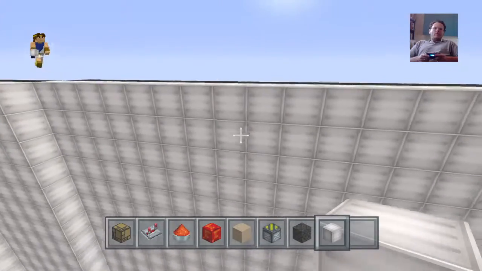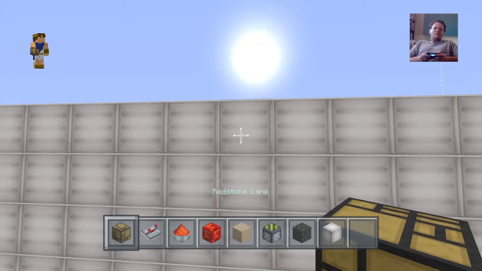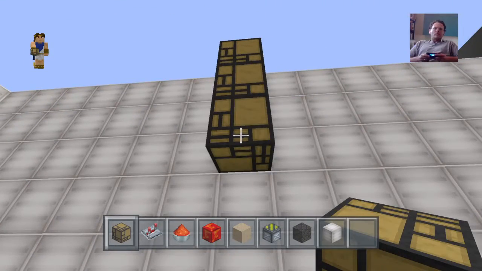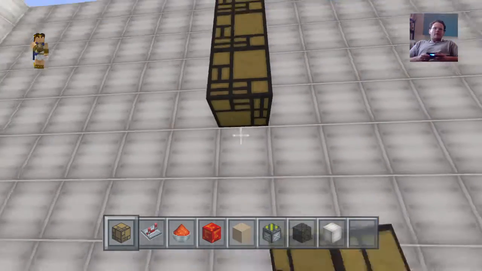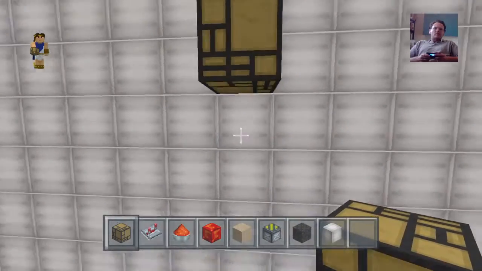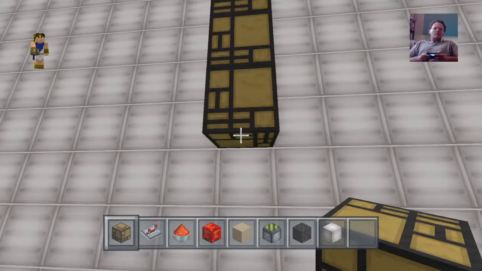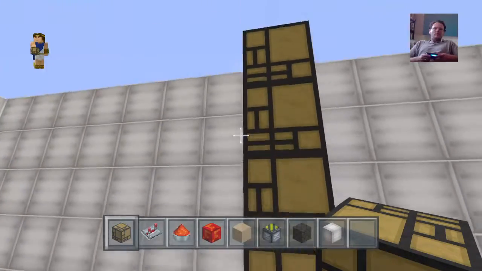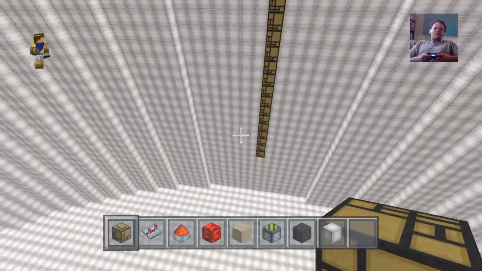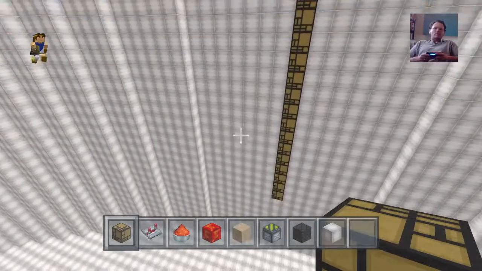So we're going to come over here and we're going to place 15 blocks. 2, 3, 4, 5, 6, 7, 8, 9, 10, 11, 12, 13, 14, 15. All right, that's just in the middle of one of these 15 wide bays. All right.